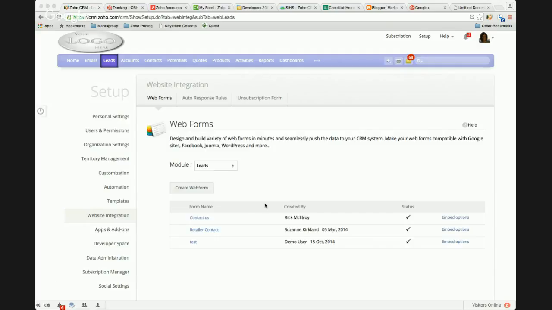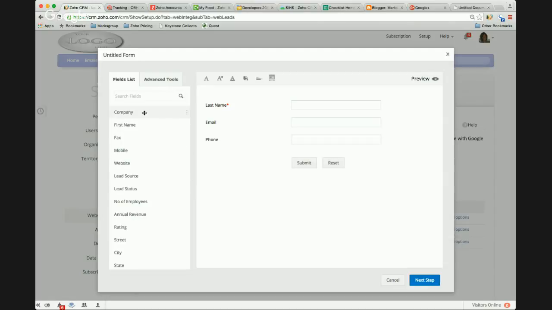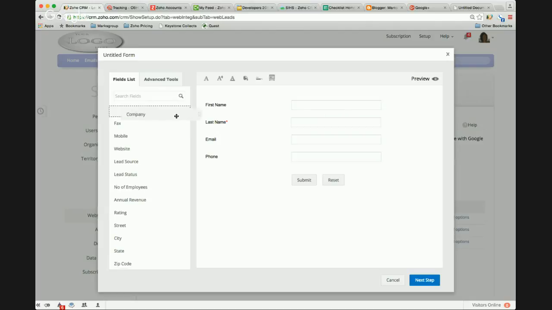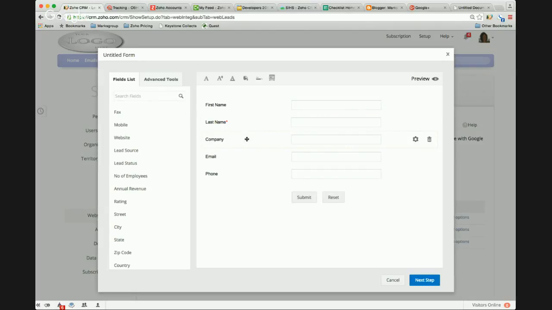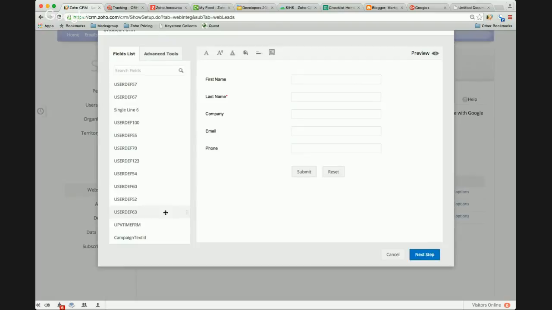Okay, so I'm going to create a web form. I'm just going to start with a new one. And we're just going to make it super simple: first name, last name, company, email, and phone. So the trick here is I want to tie this to a campaign.